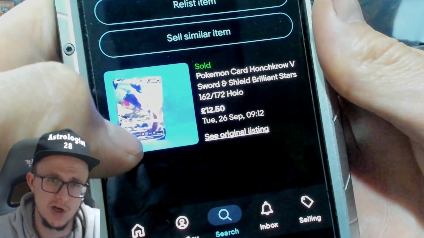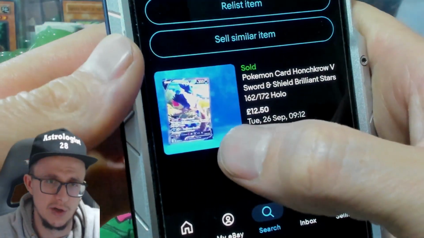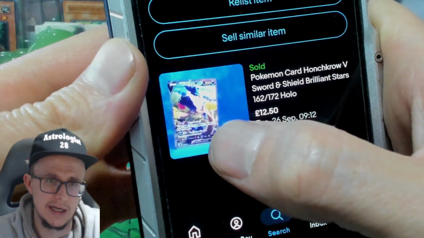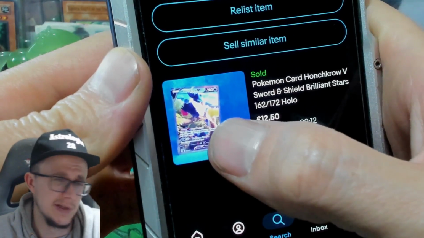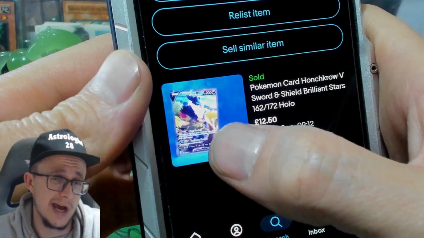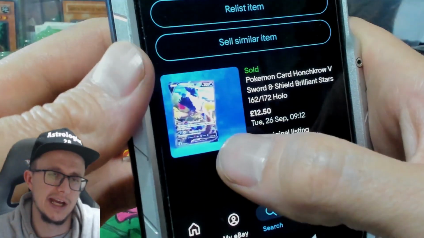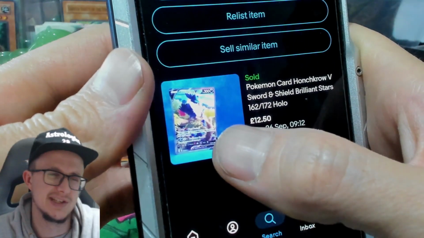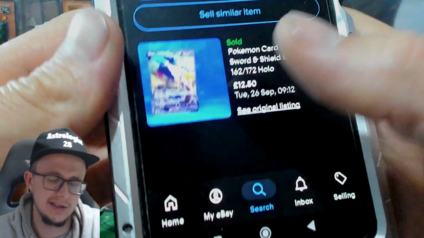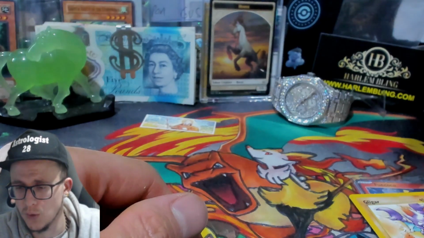And then this one is the Honch Crow that I got out of a booster that I pulled on video. If you've seen that video, you'll know that. That will probably actually get a PSA 10. Now the thing is, will someone buy it as a PSA 10, because it's a playable card? This is the kind of concept you have to think about: is this worth grading or not? Will people pay more for it? Because some people don't.